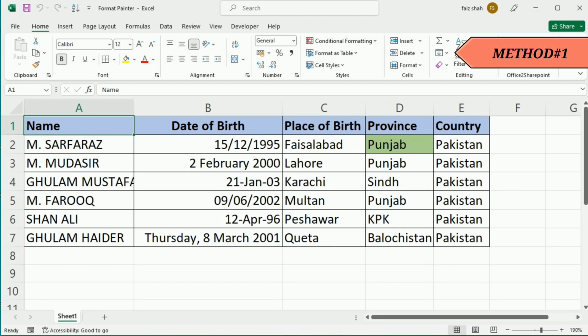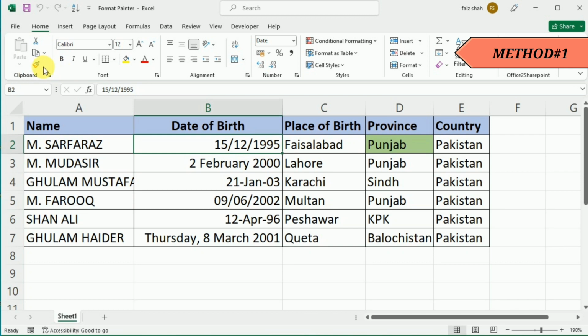As you can see in our example, we have the date of birth, and the date of birth is written in various ways. So first we have to locate the cell with the formatting that we want to copy. For example, if we want to apply this first method of writing the date to all of the other cells, then we just need to select this cell. After selecting it, we need to move our mouse pointer to the Home tab and locate the Format Painter command.